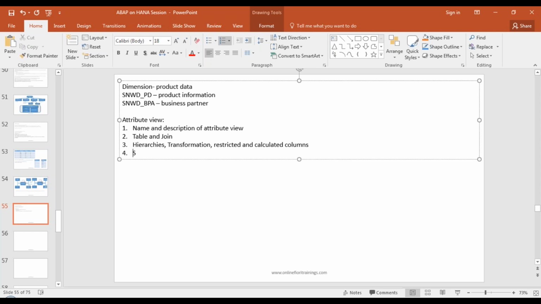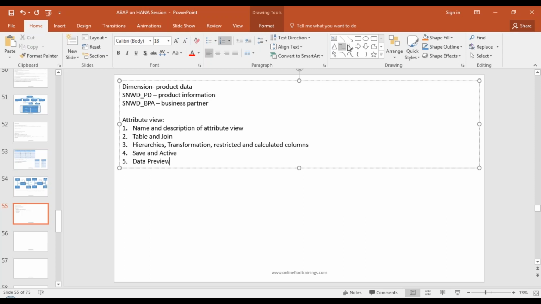Then after that, you can just save and activate your view, and finally you can do a data preview in HANA Studio. Why am I using HANA Studio? Because it gives you a nice graphical representation of data which your ABAP on Eclipse tool will not give you. You can still of course do the same activity in ABAP on Eclipse, but it won't give you graphical representation. Since I want to demonstrate graphical representation, I would be interested to showcase this example in HANA Studio.